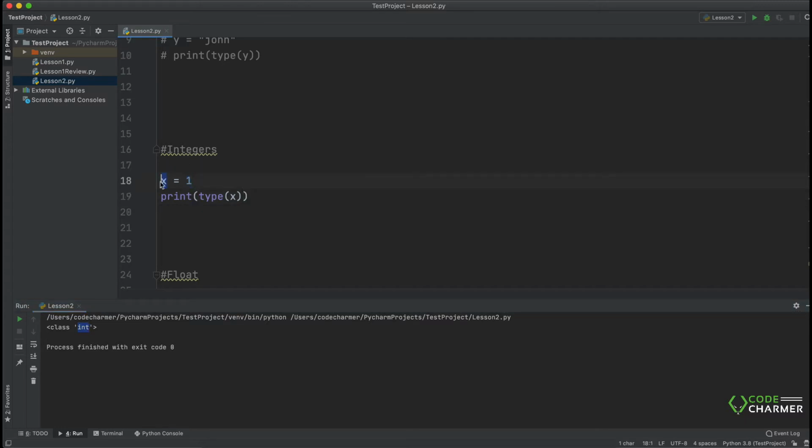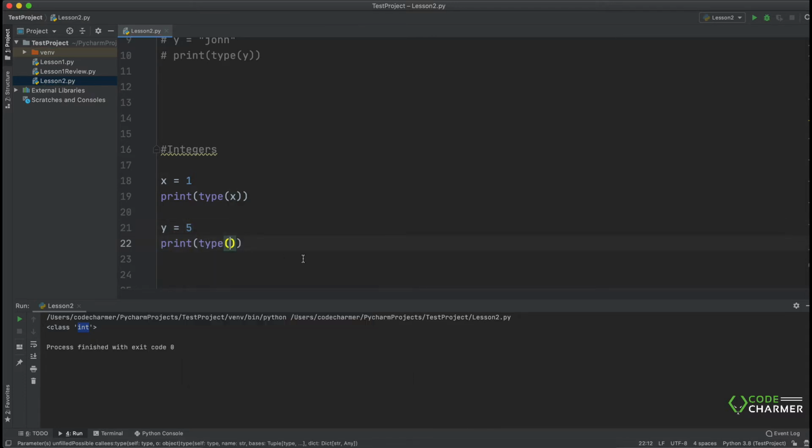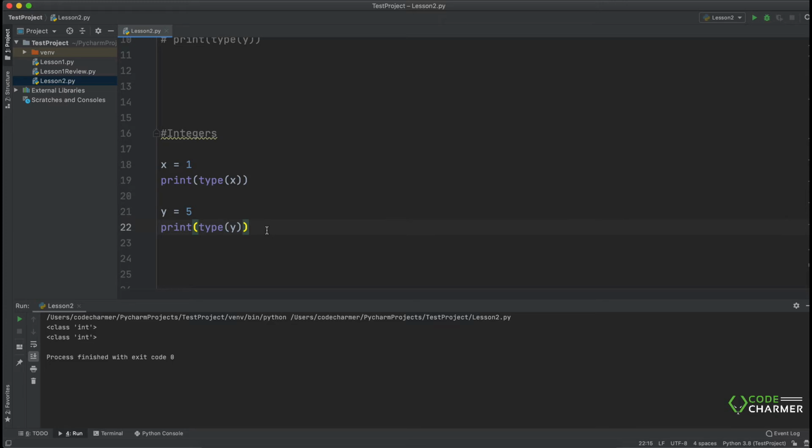When we assign x a value of 1, the program already knows that it's a number that you're working with. Let's use another number. I can't do x again, well, I can, but I want to differentiate it. So let's pick y and print that out, and you can see these are examples of integers.